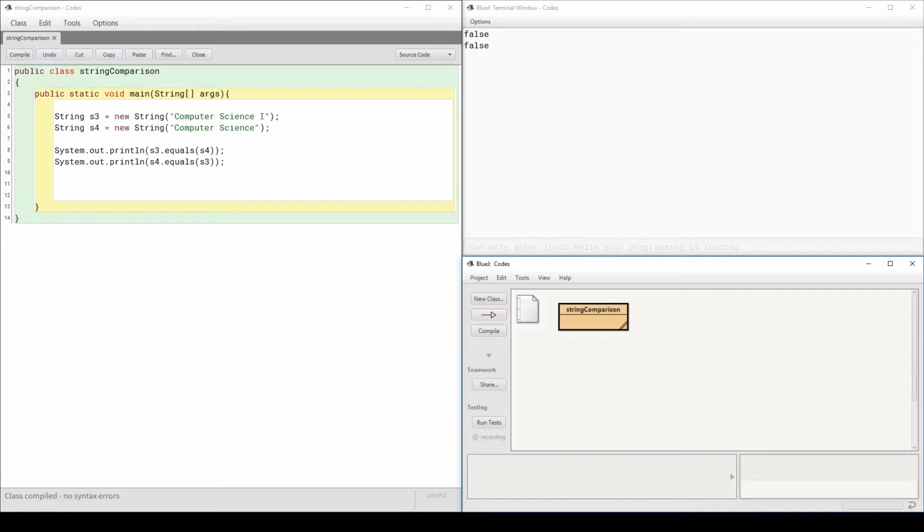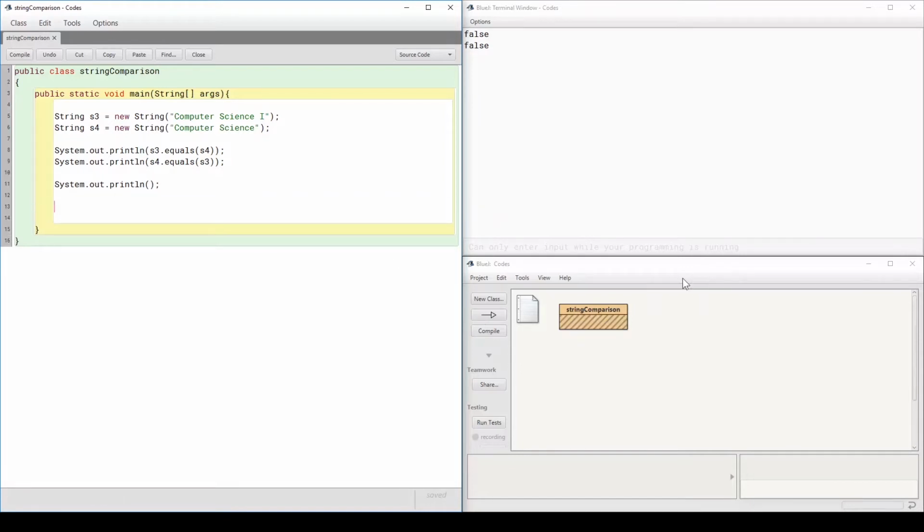All right. The next method that Java provides to compare the string objects is called the compareTo method. And the compareTo method does not return false or true. It returns numbers. It returns an integer. Okay.